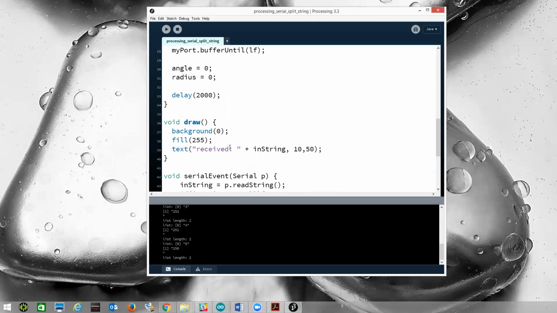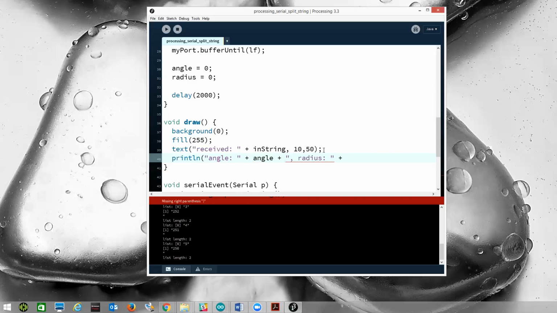Let's just go ahead and show in string. Let's print the values of angle. That string, append to that the variable plus radius. Concatenator, append to that. Turn the integer into a string.